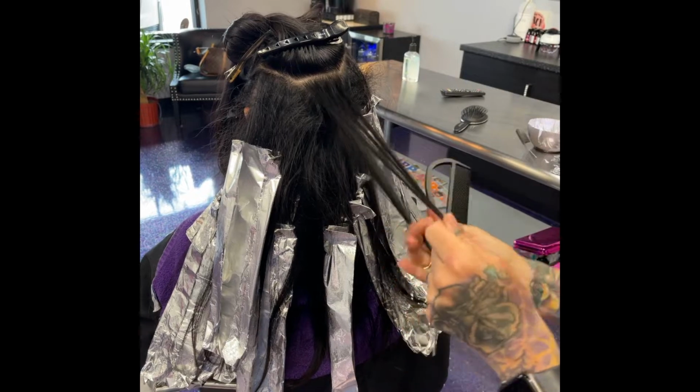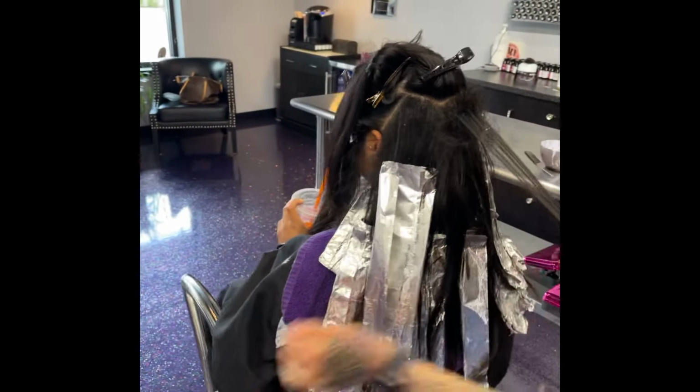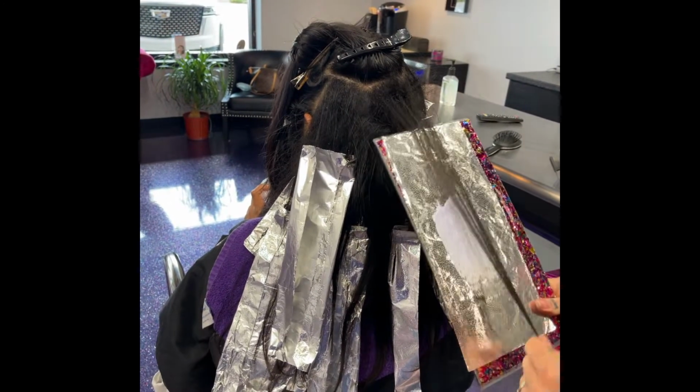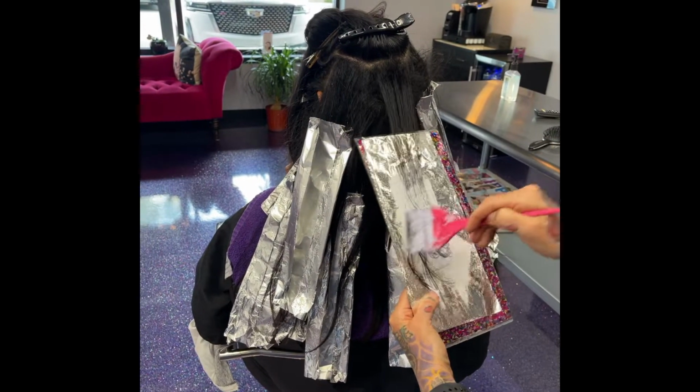But I want to maintain the depth in this area because light hair makes dark hair pop. So we're going to maintain the depth here, and that would be the dark. So I'm just going to go in, grab my board again, deep weaves, butter my board, and apply my lightener.